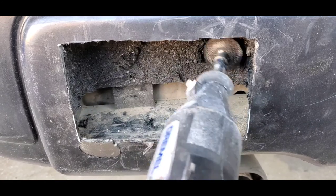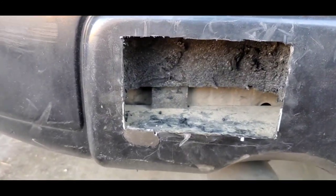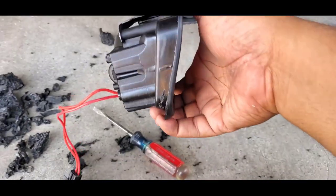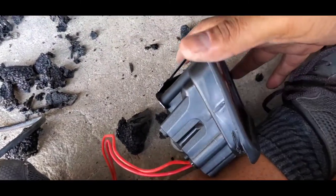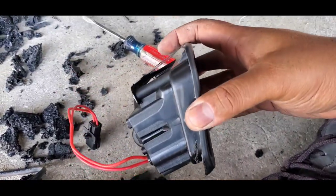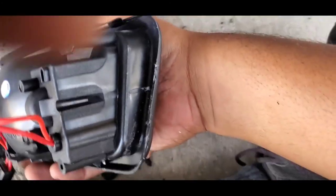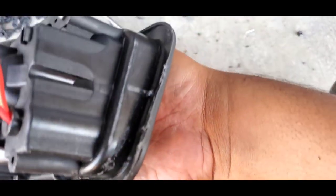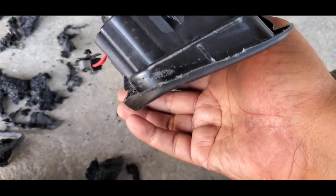Just shave everything off with a drum roll — done. For the fog light part, I shaved the trim and made it straight because it doesn't come straight. I removed the side pieces. Right there in the center you can see where I cut it — I made a slit where the bumper goes in so it hooks on.